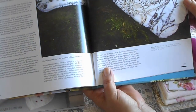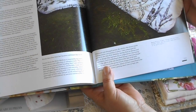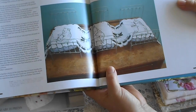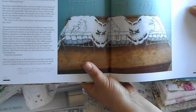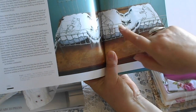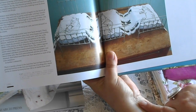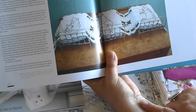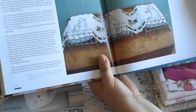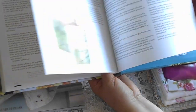That's a beautiful little purse with a little girl stitched on it. That's really lovely. Domestic Tales. So this is really all about the stories within. That particular piece is Tales of Loss, and you've got three little kittens here and the ants, so it's quite a sad story, that one. And there's some bunnies over here. It just goes to show how simple things can tell quite a lot in the big picture.